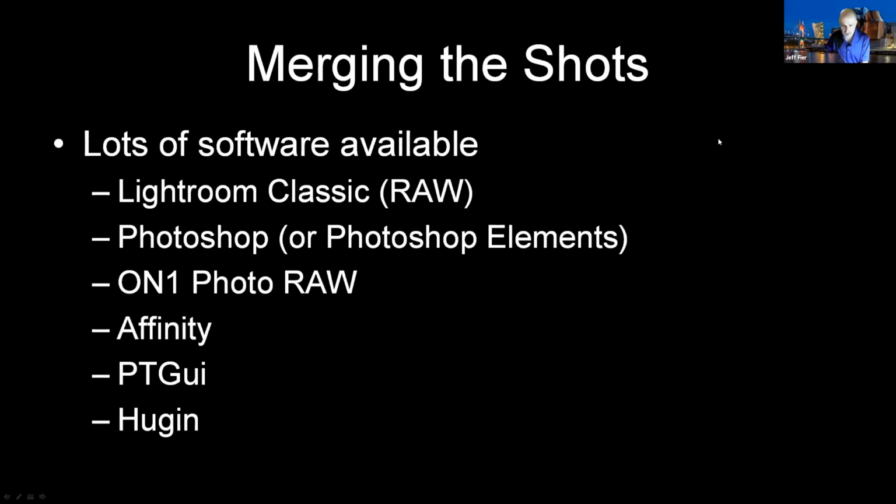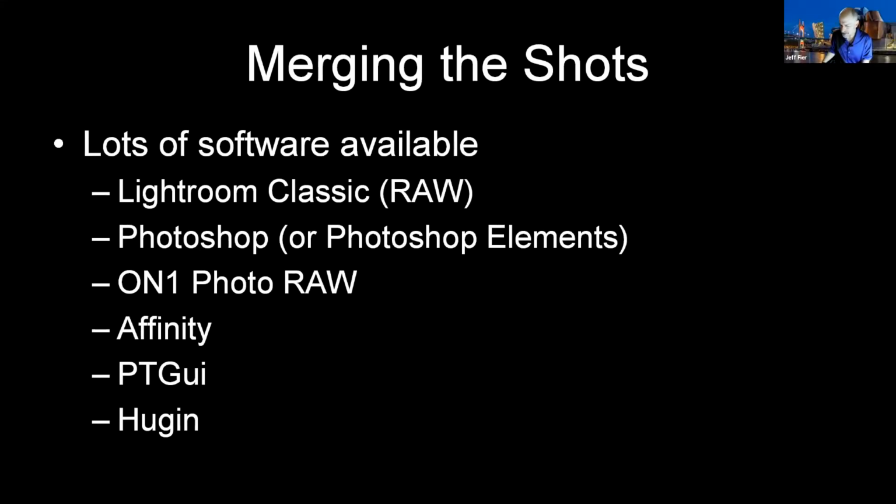But even if you don't have Lightroom, if you have Photoshop or Photoshop Elements, you can do panorama stitching in those. If you have On1 or Affinity, those do panorama stitching. These are general purpose photography processing applications. There are at least a couple of special purpose ones just for panoramas. One called PTGui, which I think you have to pay for. Another one called Hugin that is free.